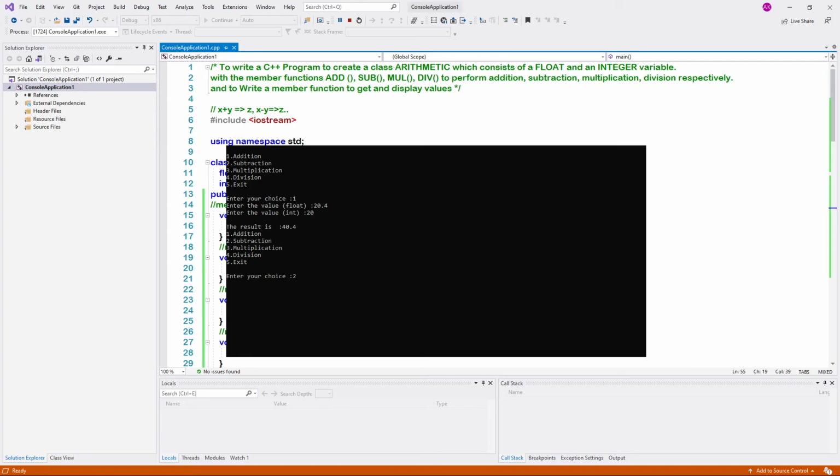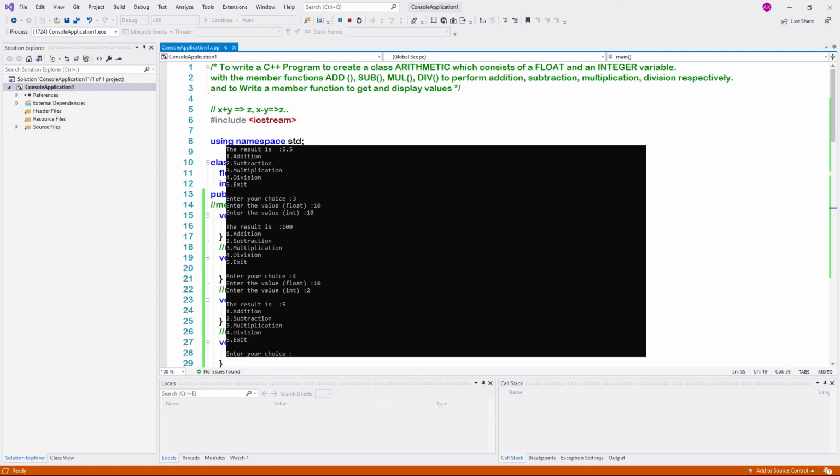Next I'm going to give choice 2. Fraction 10.5, 5.5 works fine. Next for multiplication, 10, 100. Next for division, 10, 5. It works fine. So all the operations are working fine. It calls the member function and displays the value accurately.